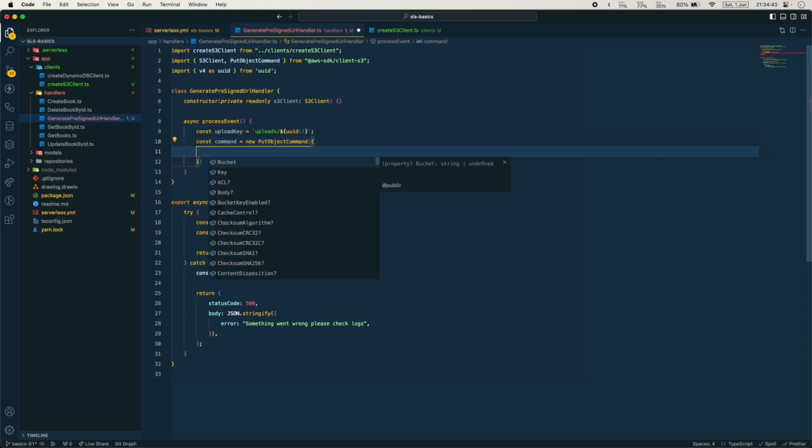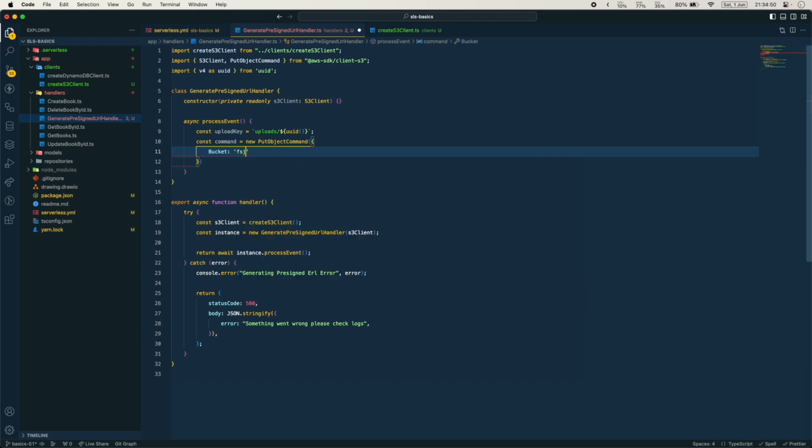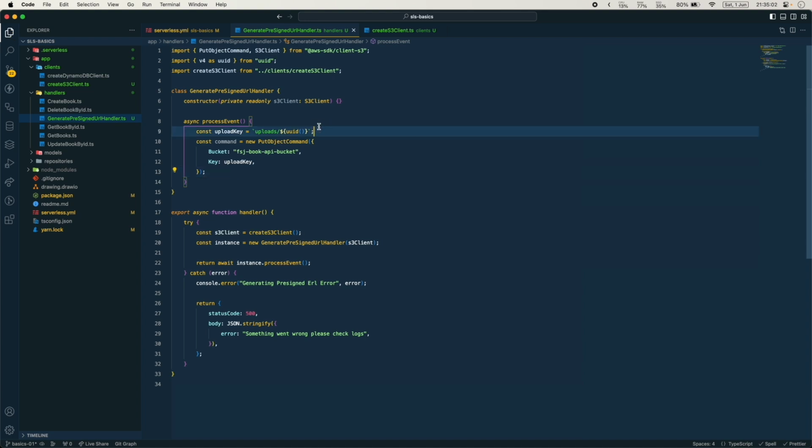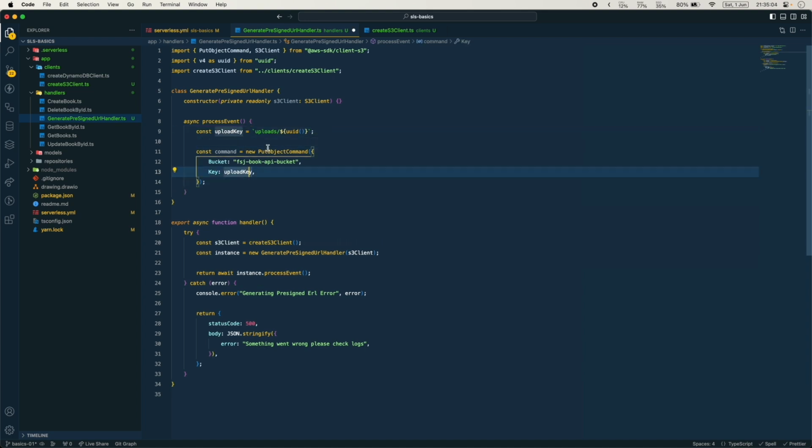Okay, and then we need to provide some properties, the bucket name. So we called this bucket FSJ book API bucket, and then the key is this upload key that we've just created. So that's basically it, right? This is as simple as it is. We need to do a put to this bucket with this key.